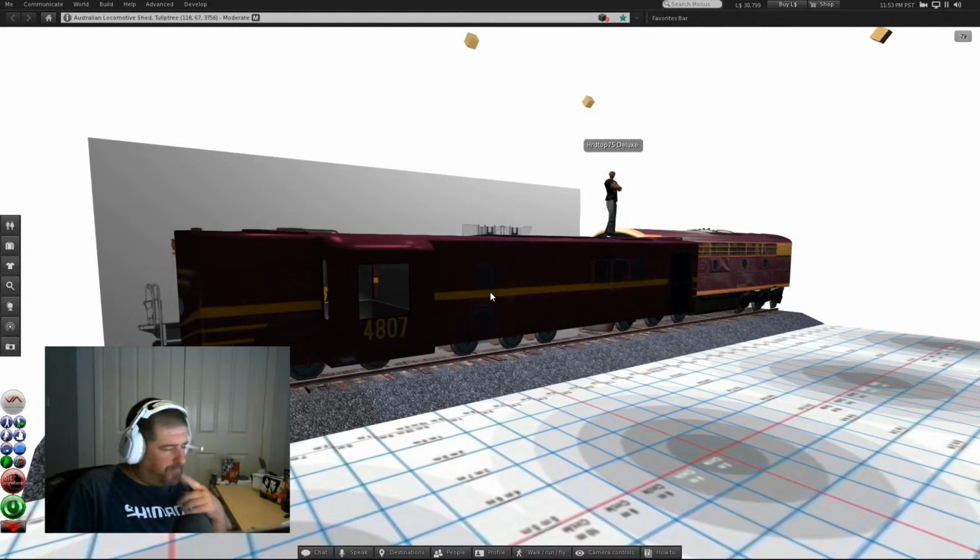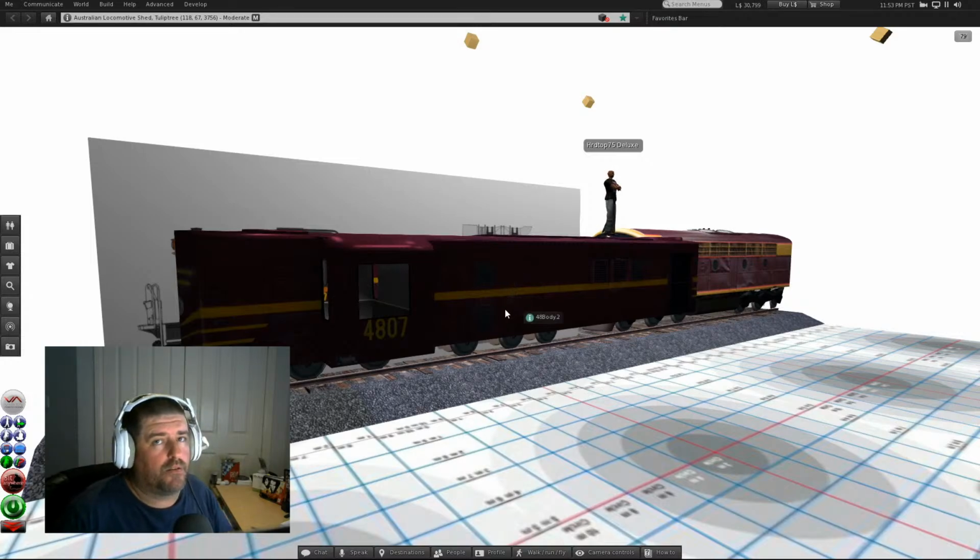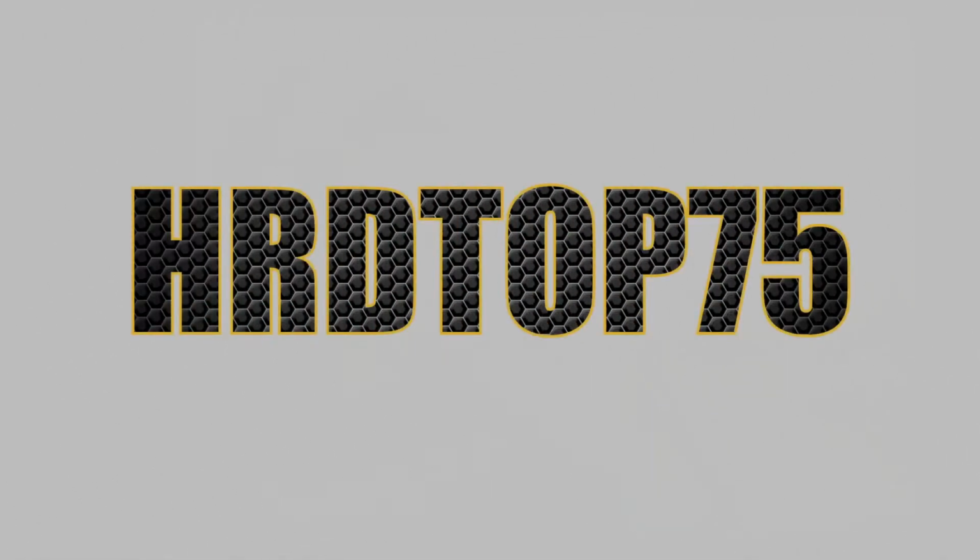For now, I think I'll have a play around with the scale. Once I'm finished, I'll show you the textures and everything and what I've done to change. I've actually saved everything for the difference in the model from this one to this one.